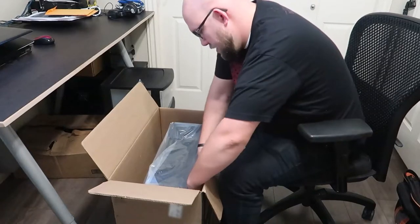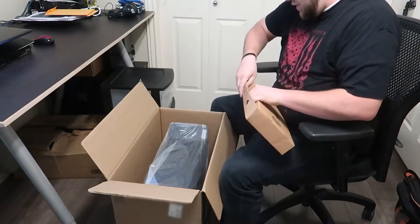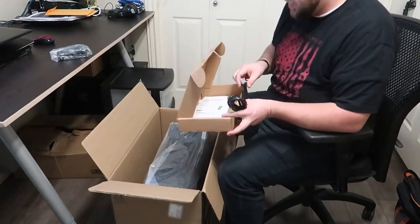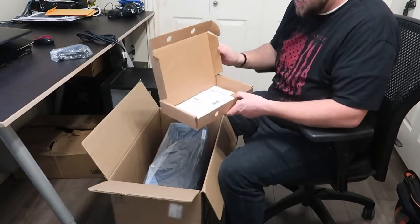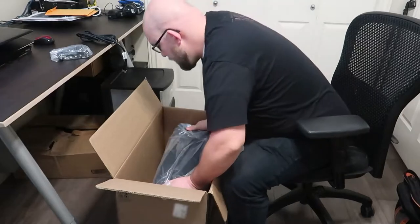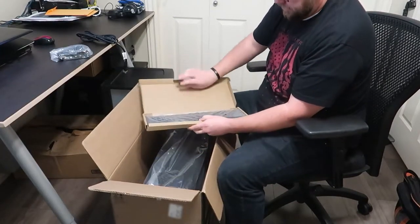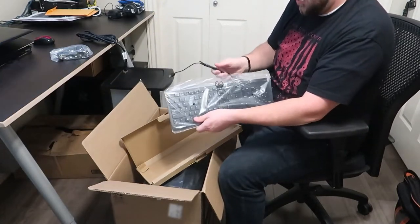Lots of foam. Little box over here. I'm assuming this is just gonna be our power cord. Yep, power cord. Ooh! And a mouse. Comes with a mouse. Corded, USB. Instructions, you know, if you feel like doing some light reading. Oh, on the other side comes with a keyboard. Let's see what kind of keyboard you got here. Pretty standard keyboard here.